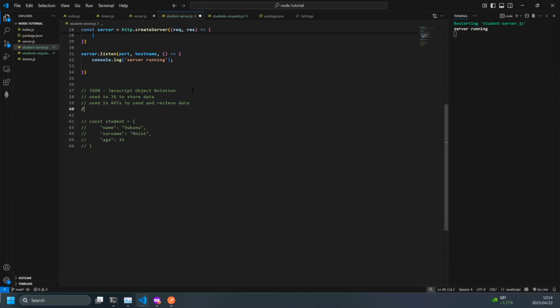In the case of the package.json, it's used for settings in terms of the project. But in our case, we are going to be creating our own JSON file, which we're going to be using as a database.